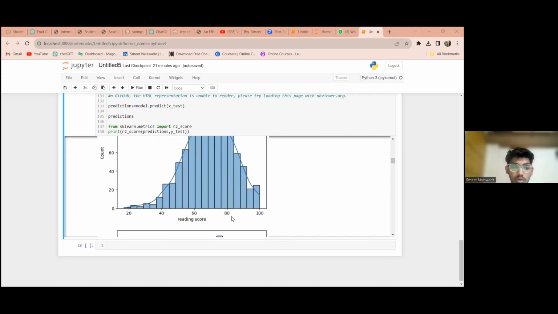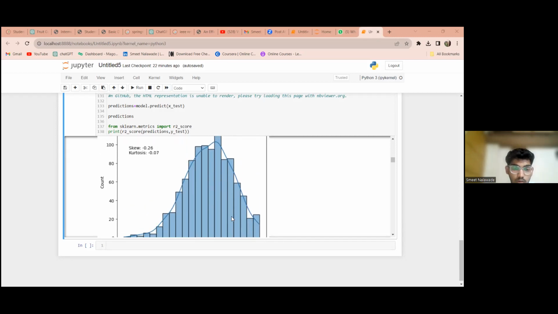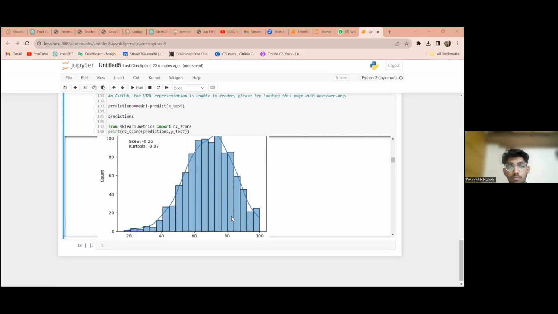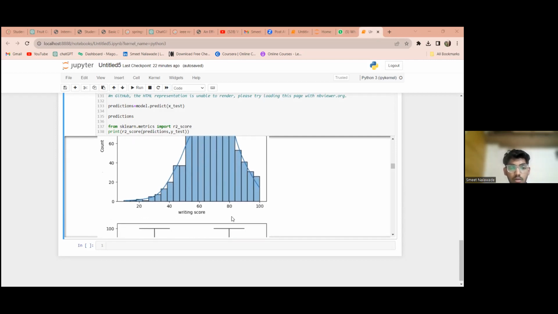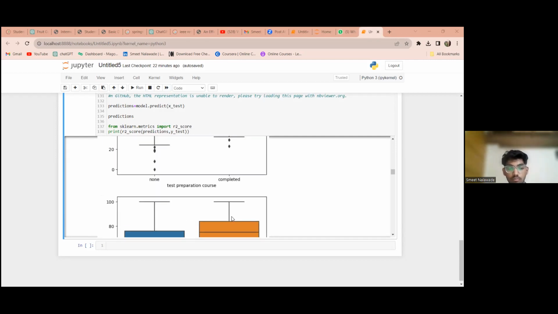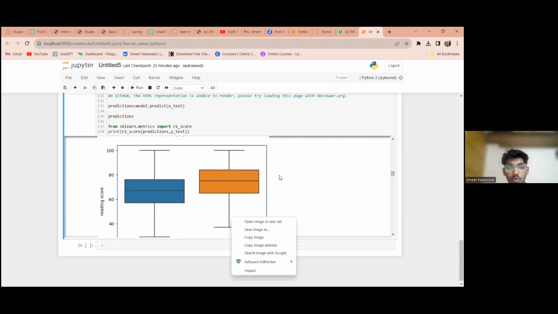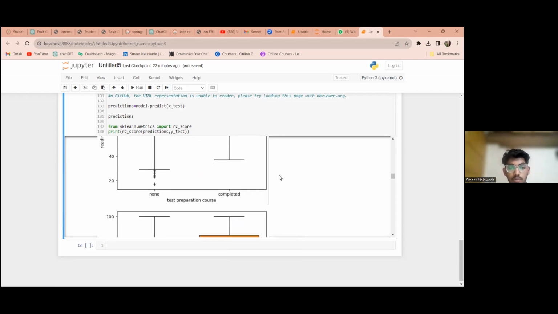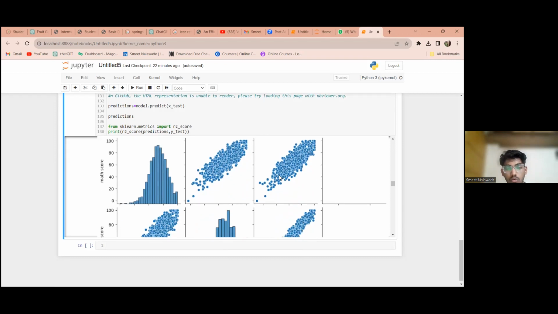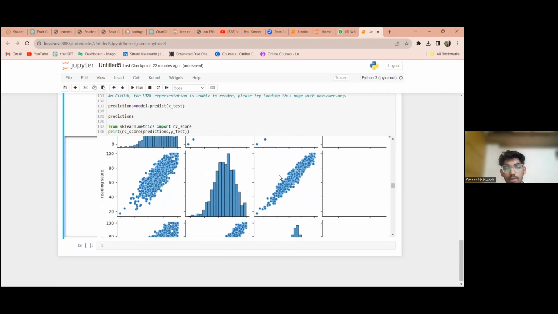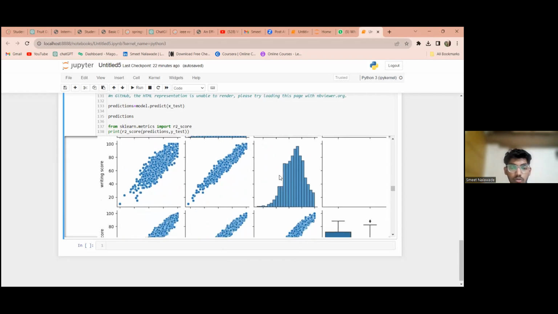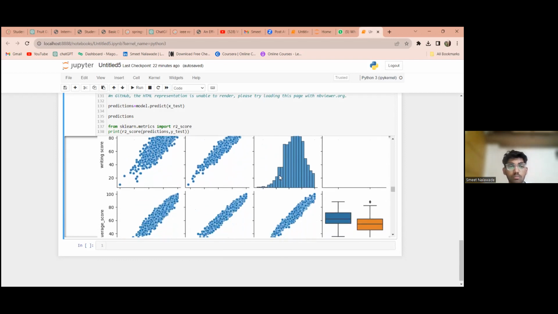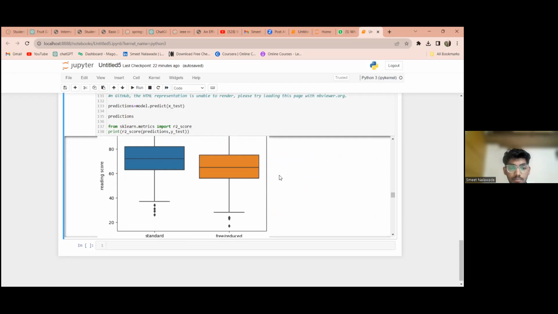Again, the reading score was presented by another histogram, following the writing score and the test preparation course. So we are able to visualize these graphs by using our data set.